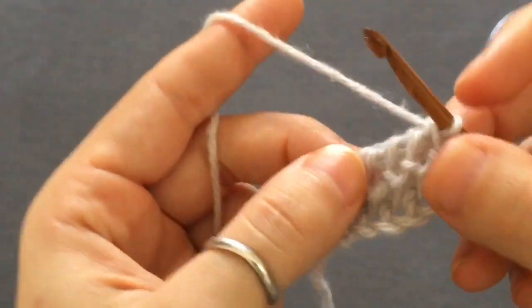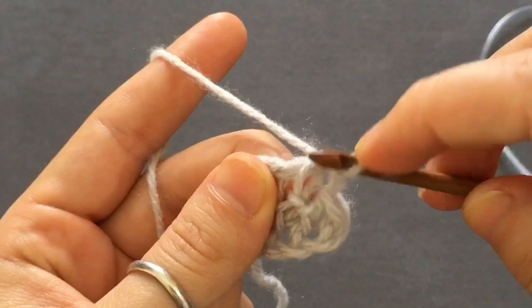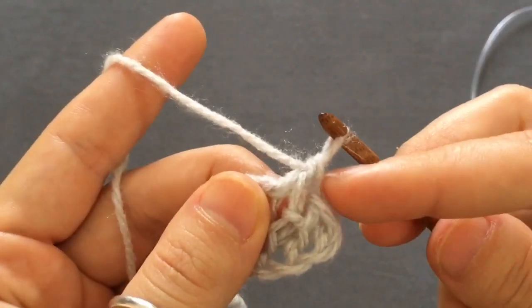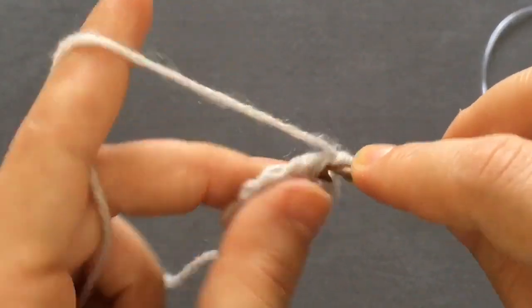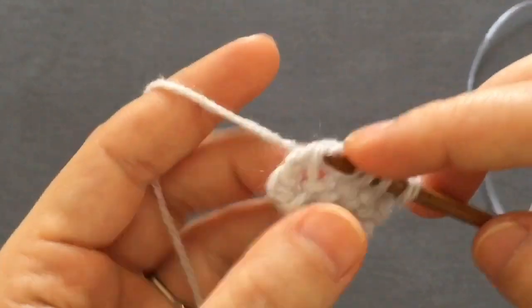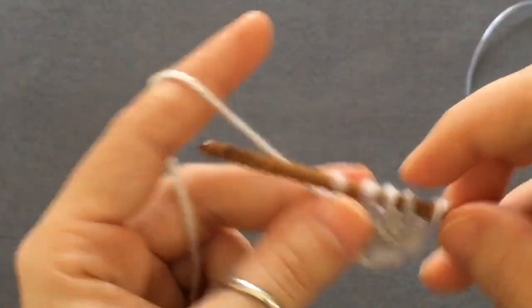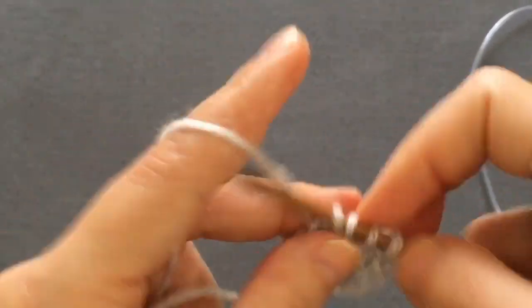And now this next row is going to be a knit stitch. So we're just going to knit stitch into this second stitch of the row right here. So always skip the first one. Knit stitch, knit stitch, knit stitch, and then knit stitch in this last stitch. So we have all of our stitches, and then you just complete a return pass.